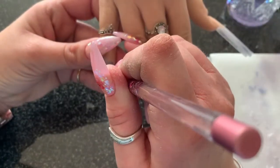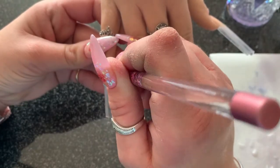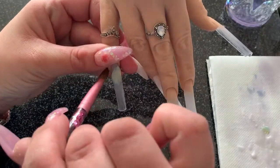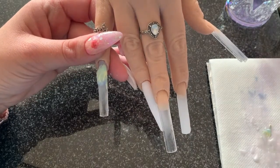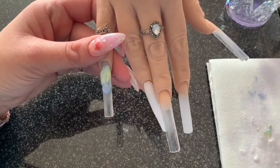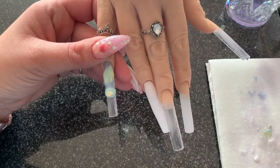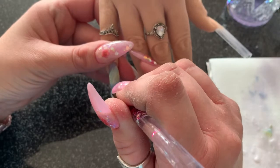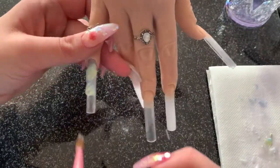So this part is now the Poolside again, PomPom from Wow Belle, and then Belle from Glitterbels. So I'm creating a marble with these colours. So I'm going to apply them to the nail, fairly wet, but not too wet. And then get my brush to a point and then lightly drag through the colours, giving a bit of a wiggle to get the marble to the effect that I'd like.